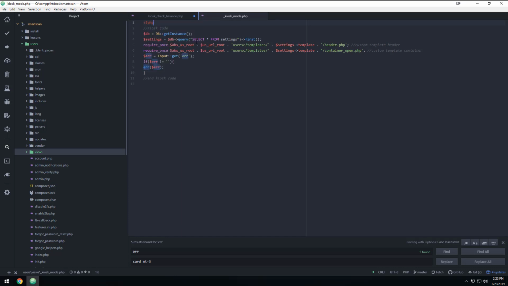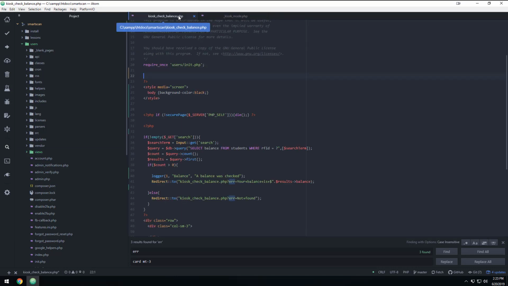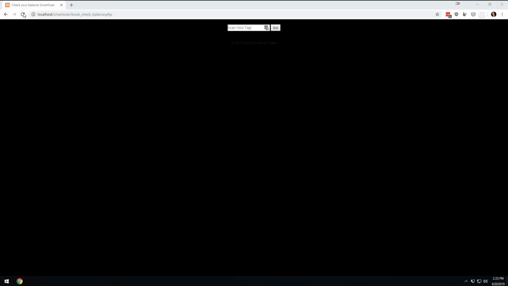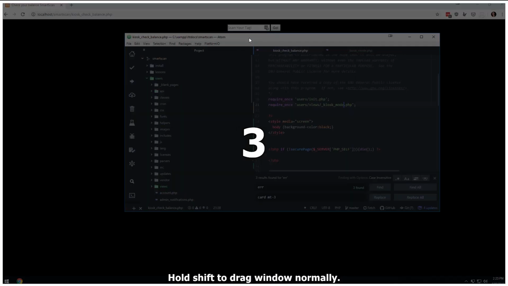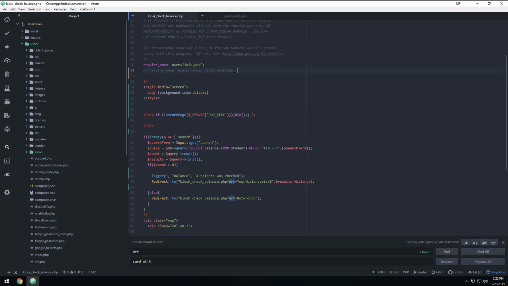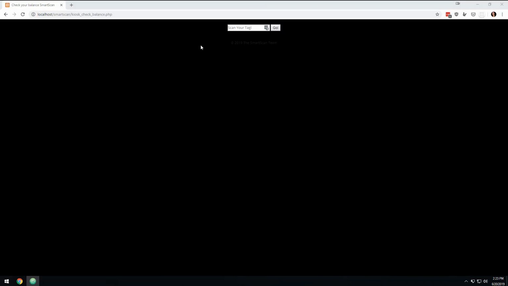So now what I've done is I've made it so that all we have to do in this file is, we can take the same code, we can do include or require once. In this situation it's not going to really matter, but we can do views and then kiosk mode.php. And so now if we refresh this, that should still work. So all of our stuff, and you'll see here, if I were to comment this line out and save the page, everything would break loose again.